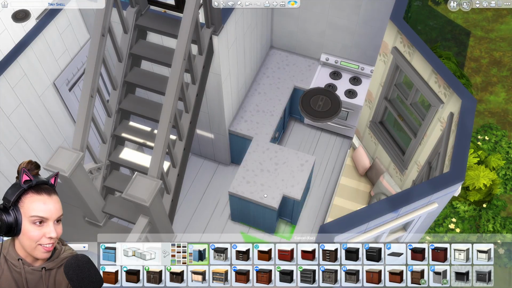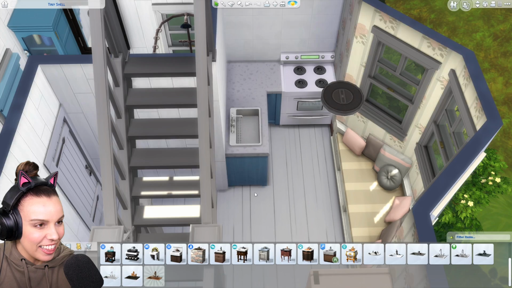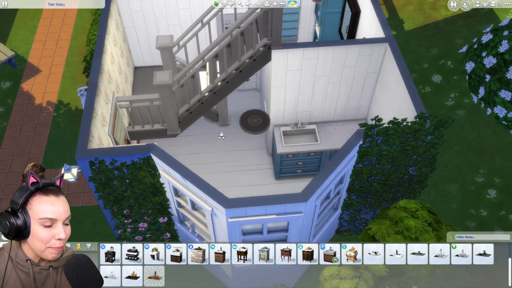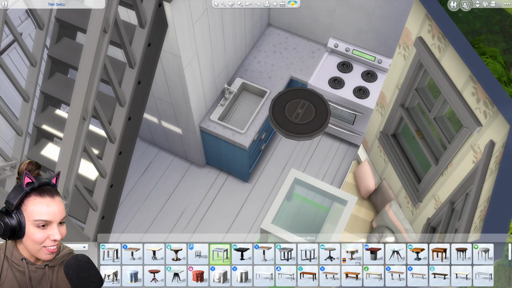Squeeze a little corner counter in here. Oh my gosh, and we need a sink as well. Oh, it's so hard to squeeze everything in. It's so cramped. Can they make stuff on this corner counter? I forget. I'm pretty sure they can.